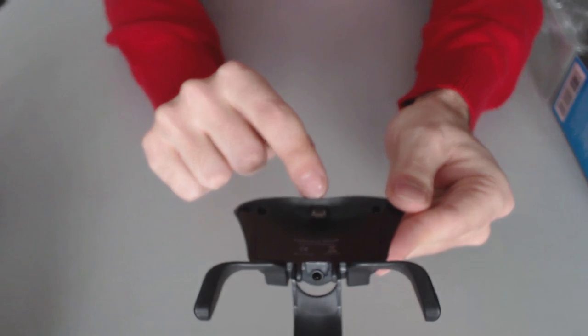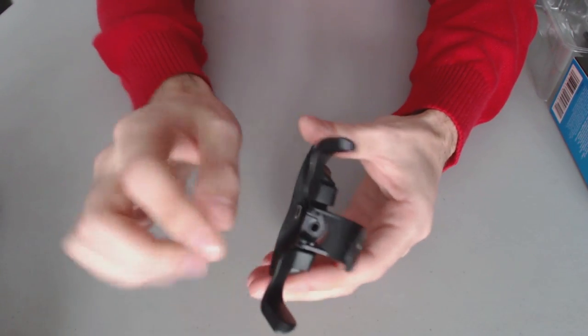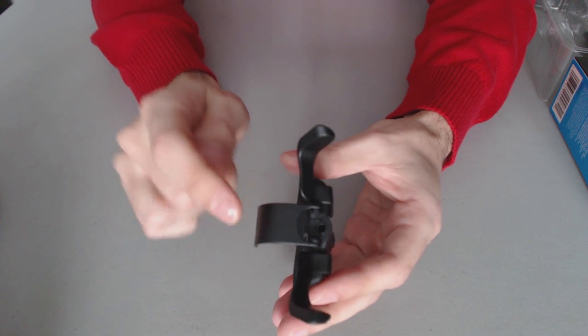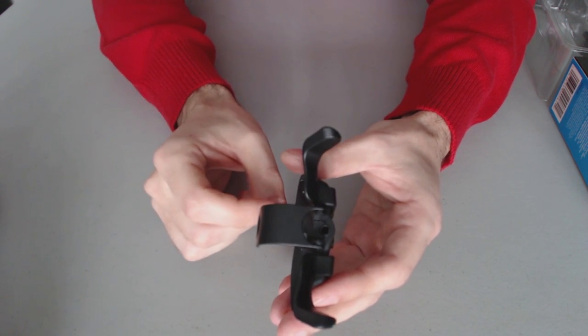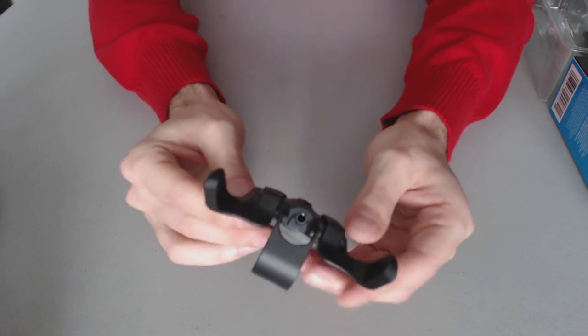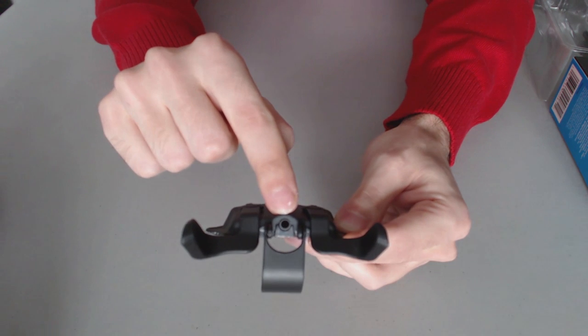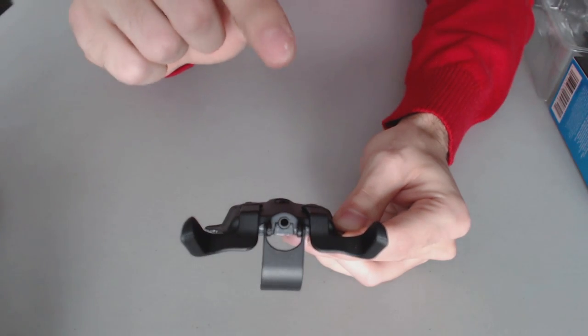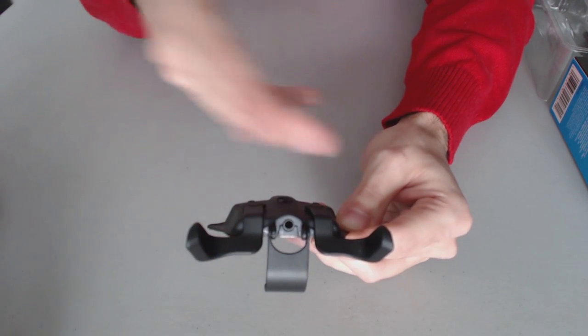Right over here, this is the part that connects into the USB port of the controller. As you may have noticed, once this latches up, it blocks the 3.5 millimeter headphone jack on the controller. And Collective Minds did it on purpose because they provide their own headphone jack and you need to use their headphone jack when you're using the Strikepack.